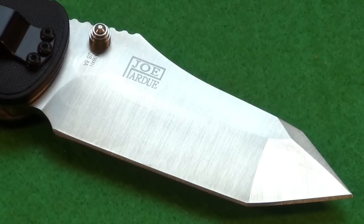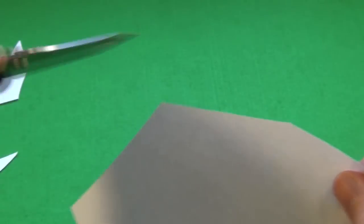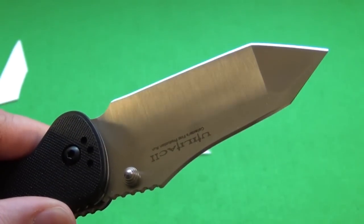Partial flat grind, and the blade length is around 3.4 inches. AUS-8 Japanese stainless steel. And the blade is extra wide for its length, which is good. I think it gives you more grind area to work with. Overall, I just think it's a very attractive design. Comes nice and sharp, almost just shy of razor sharpness.